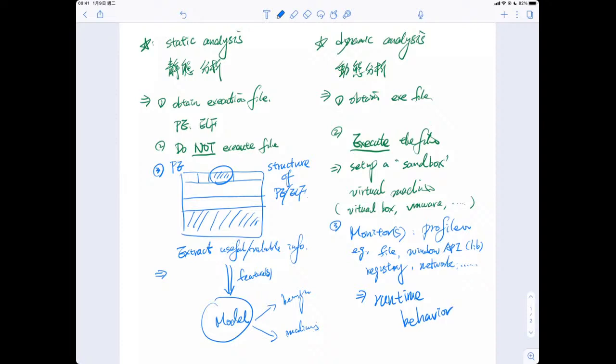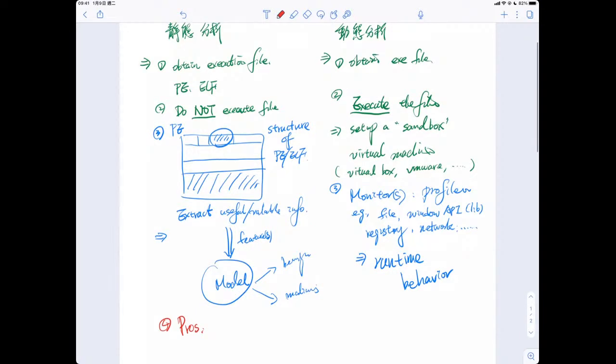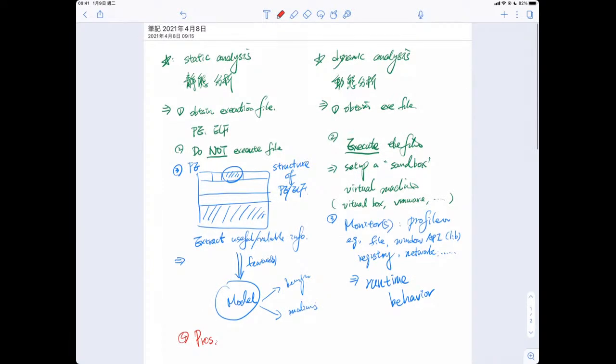And of course, there are some pros and cons for static analysis and dynamic analysis. For example, the pro of static analysis is basically that you don't need to run the file.